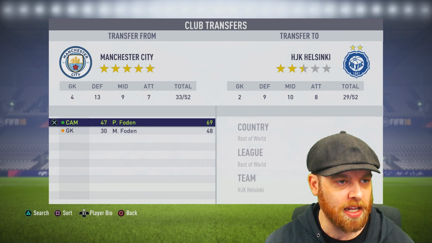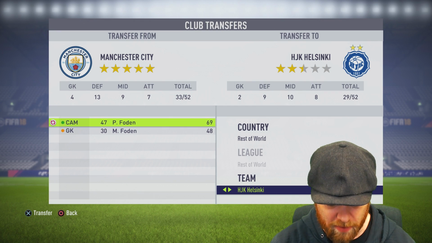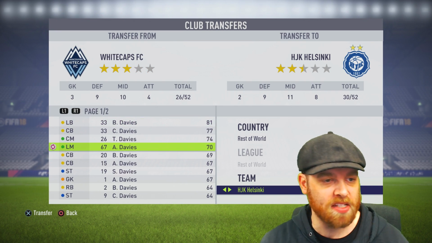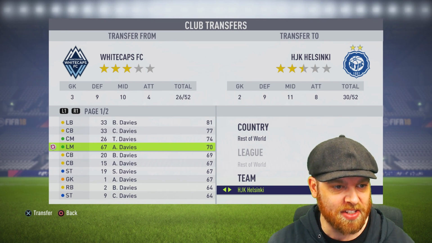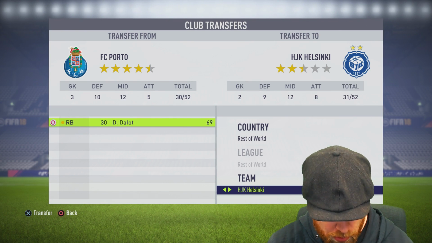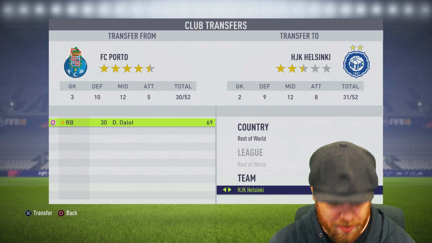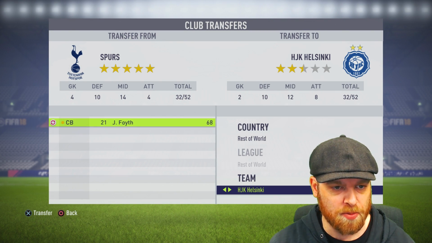Next, we're bringing in a lad here from Manchester City in Foden, 69 overall, potential of 88. And next, we're bringing in Davies from the Whitecaps. We used him in the West Ham series, 70 overall, potential of 86. Next, coming in is Dalot from FC Porto. What is he? 69? No, yeah, 69 overall, potential of 85. The next player in is Foyth from Tottenham Hotspur, 68 overall, potential of 85.